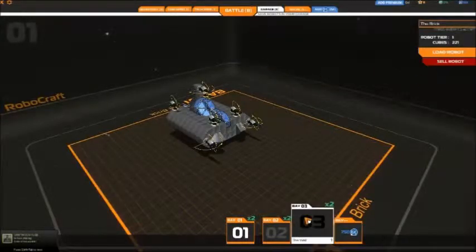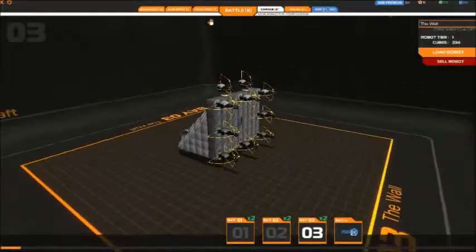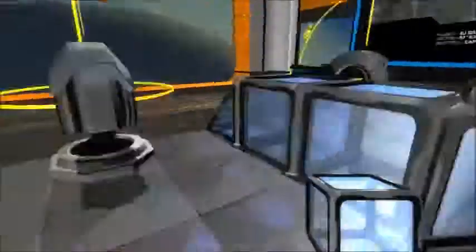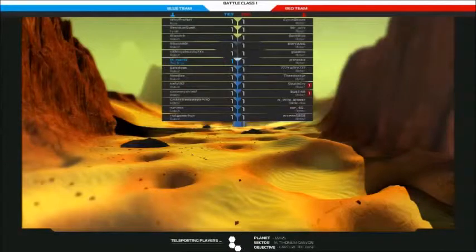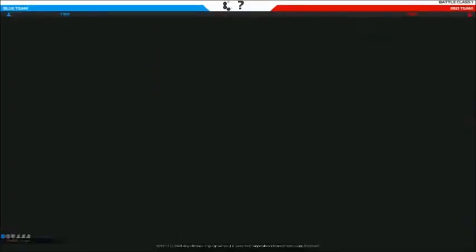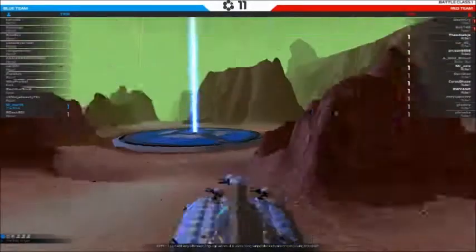This time, why don't we try a different vehicle, eh? We're going to try the wall. Get ready for a horrible match. Alright, let's try this baby out. As you can see, you get different tiers. We're currently all tier 1. That means that we don't have the biggest choice of blocks. And we can only have so many blocks on our vehicle.